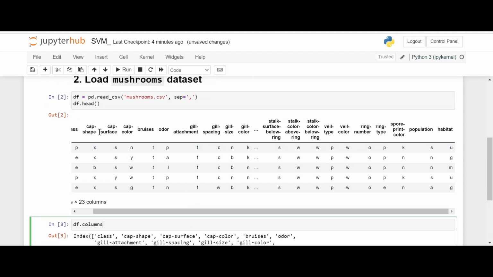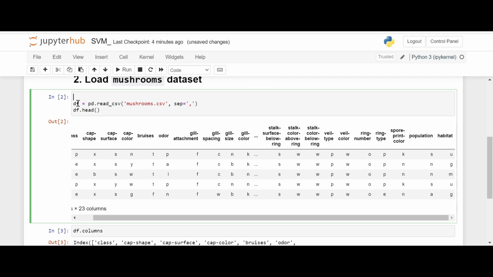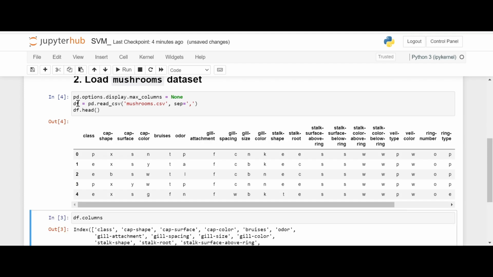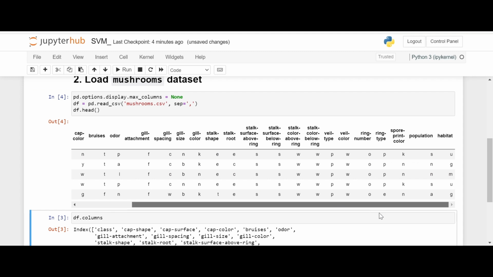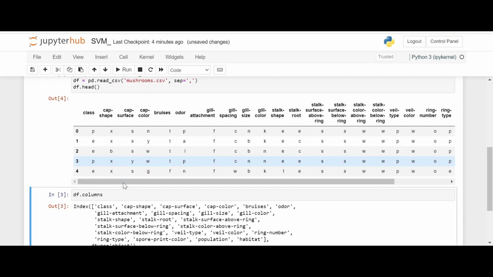Okay, let's write another line for showing all the columns. Next, columns, there is no limit. Okay, now I think all the columns are appearing.